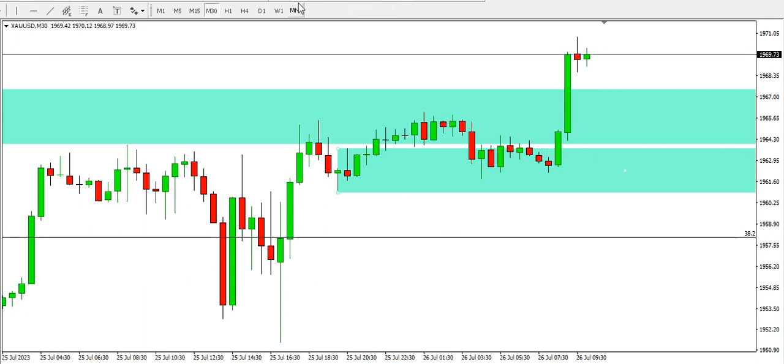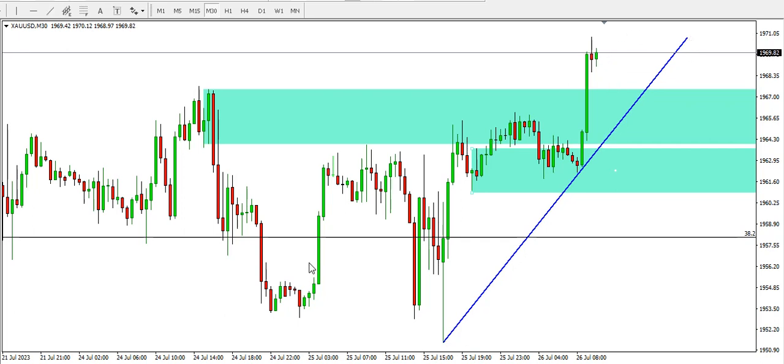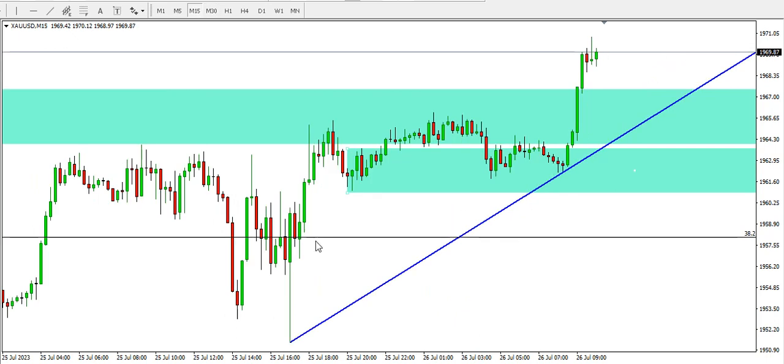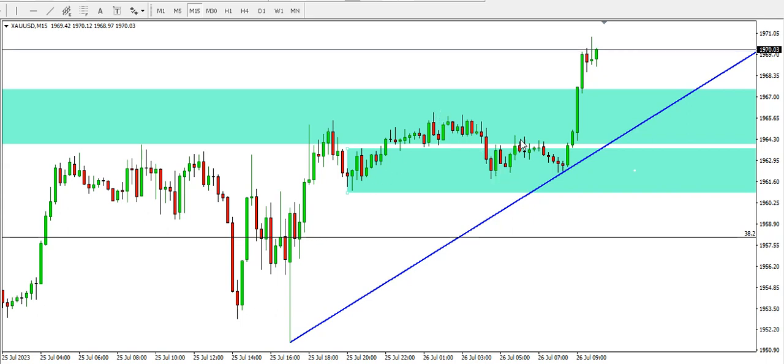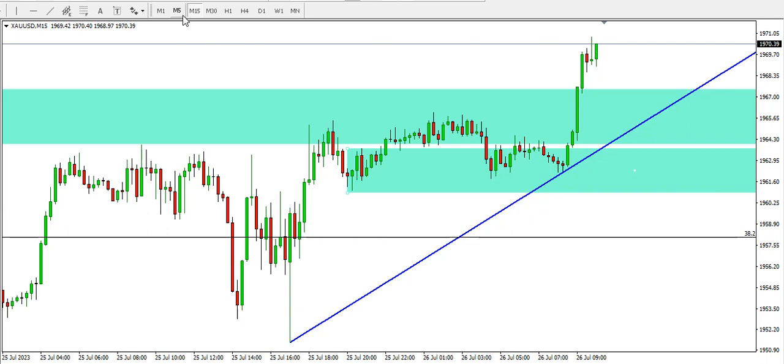So what you can do is to look for buying opportunities on the 30 minutes time frame. Allow price to retrace a bit before you jump into the fresh bullish trend. On the 15 minutes time frame, it's bullish. You have a low, a high, higher low, higher high, higher low, lower high, lower low, then a higher high. So overall we have higher low, higher high. So that's a bullish trend. So you can possibly buy gold for now.